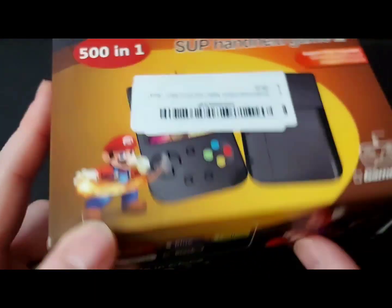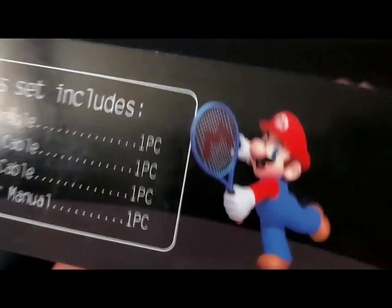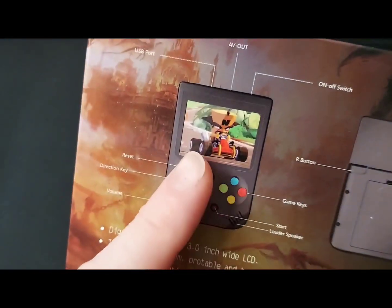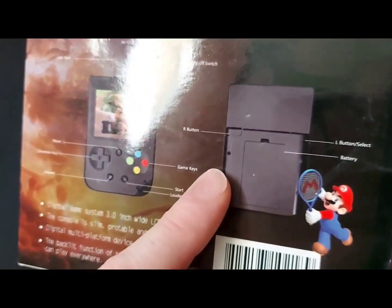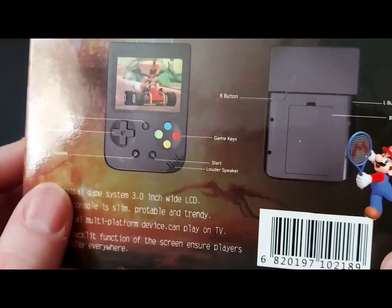This is Mario from Smash Brothers. Mario riding a Yoshi. Mario played a bit of tennis. This is what it kind of looks like. You will not be playing a game that looks anything like this, which I think is Crash Team Racing. Shows you that there's a front and a back. So we're going to take a look at this.